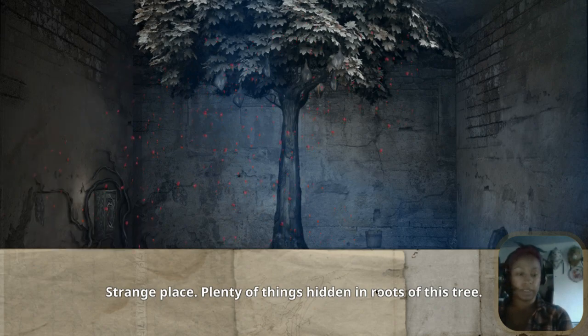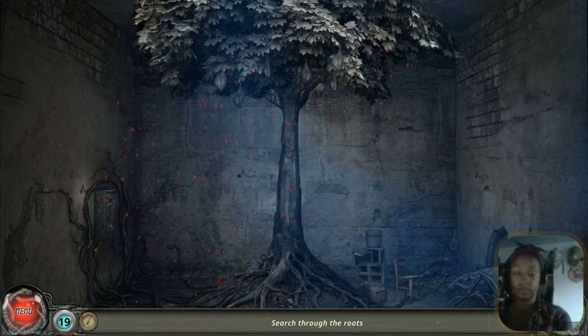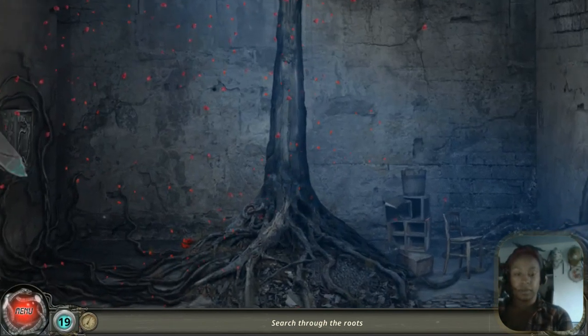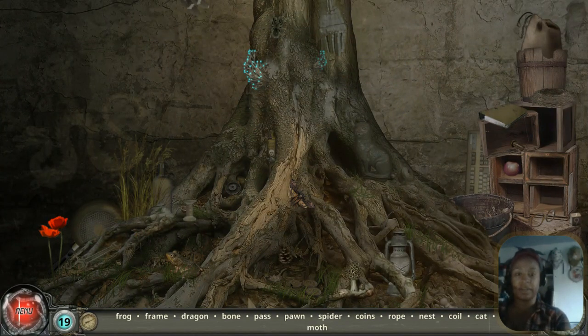Plenty of things hidden in the roots of this tree, of course there are. Ooh, what's that red stuff? Okay, that. Maybe I just didn't download the game properly because this all seems like it's updated. It's very nice.